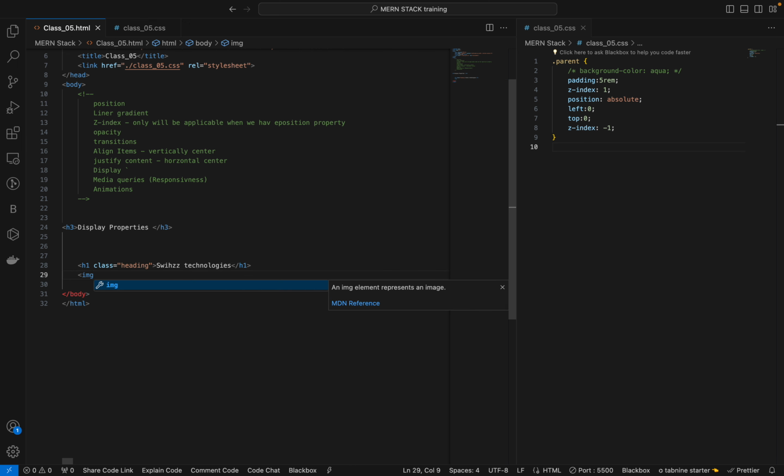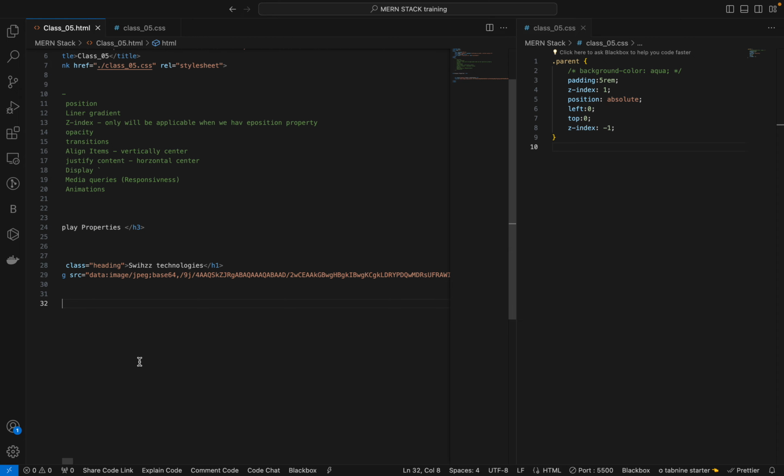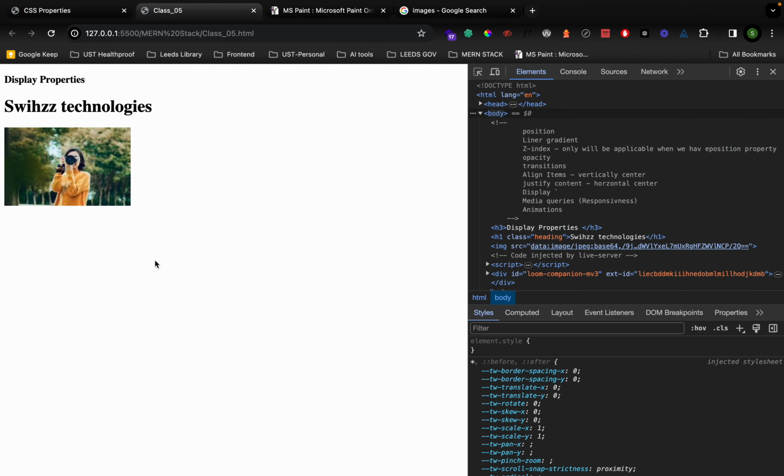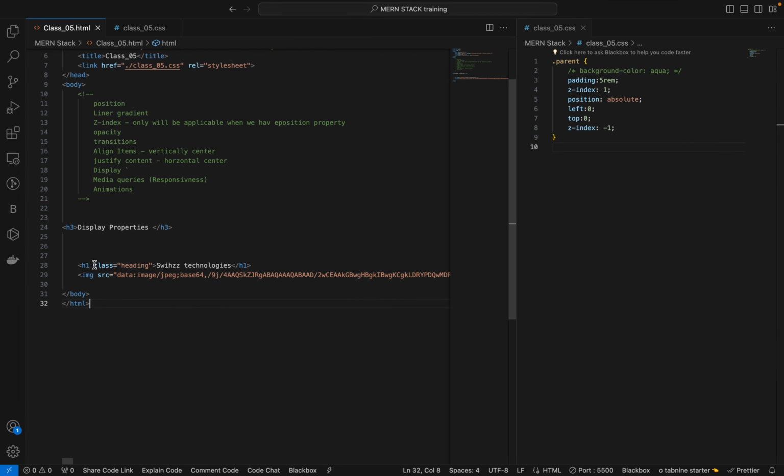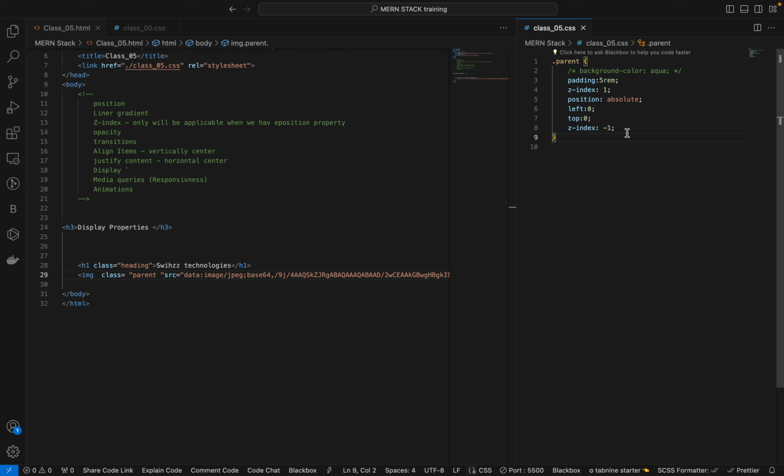So let's take an image where src equals this. So I hope you can get it. Now we can give this a class equal to parent. So once you give this, no need of this stuff, let's remove this thing.